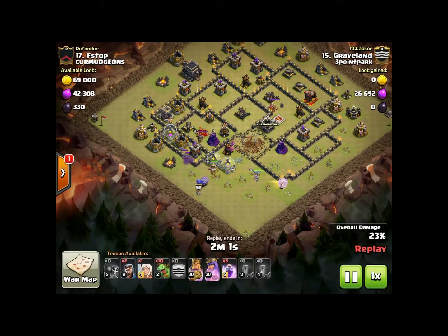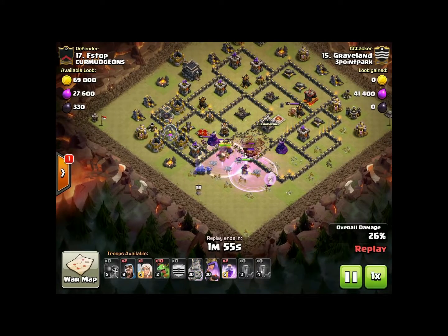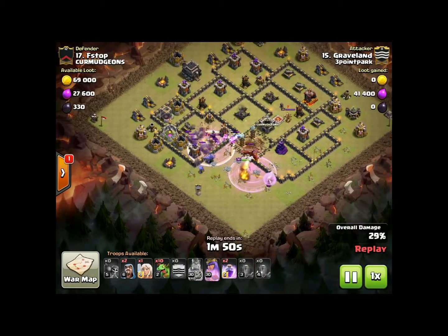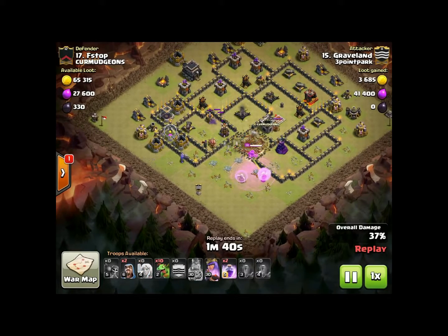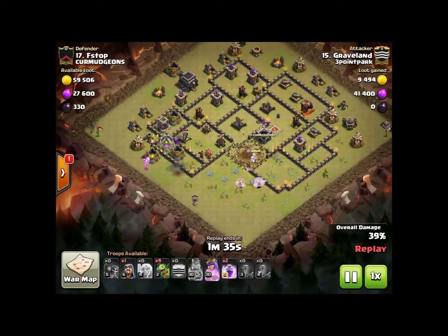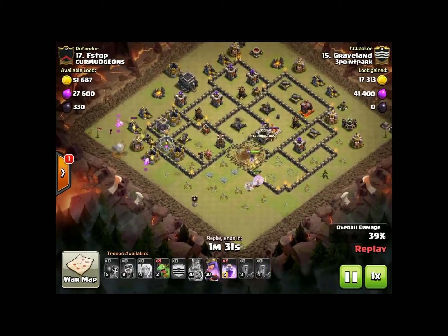I'm sure he wanted the bowlers to go inside, but there was no further outside funnel created. Raises up his queen to take on the enemy clan castle while the king takes out the enemy queen. Few bowlers go inside, take out a few defenses before those Teslas make mincemeat of them. And then the queen's going to start walking inside. Meanwhile, he's starting to sprinkle out his baby dragons on the south side.